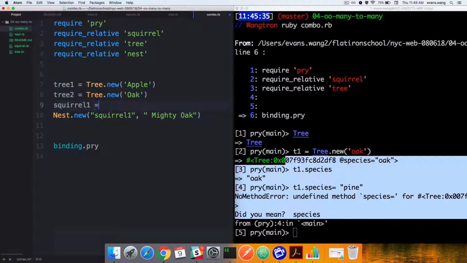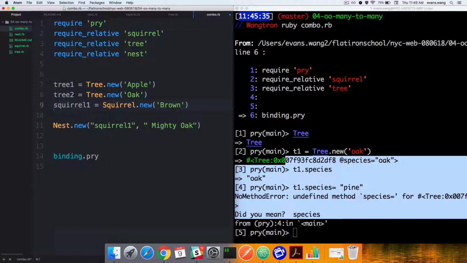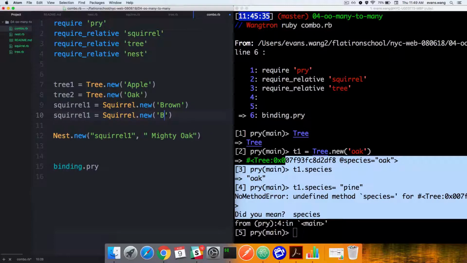Squirrel equals what? All right, sure, brown. That's the name of the squirrel apparently. Also blue. We don't want to be racist. Is that cool? Thank you. This is important. So what do I do with this? What about this? Which one? Two? Who cares?